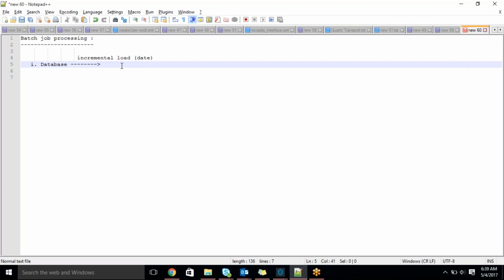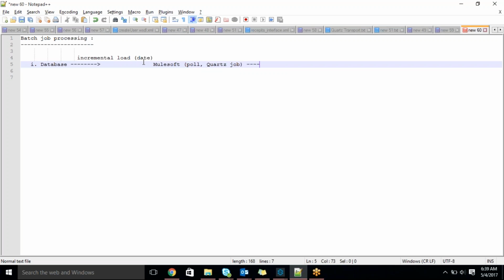Based on the date, our MuleSoft will pull the records. For that automatic purpose, there are two components. One is the poll component, which you people are already aware of. Another one is the quartz job, a job schedule. In this, we can pass a cron job expression. I will tell you what my cron job expression is and all.